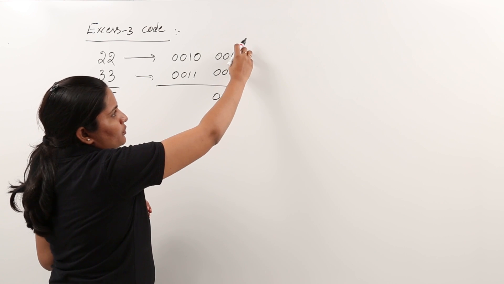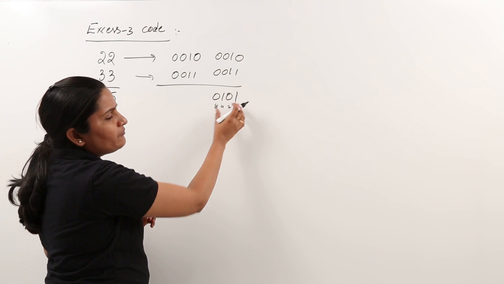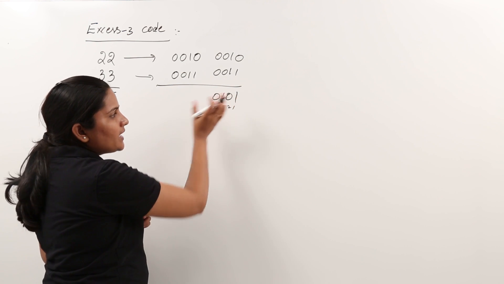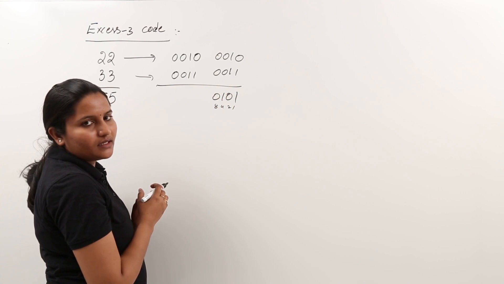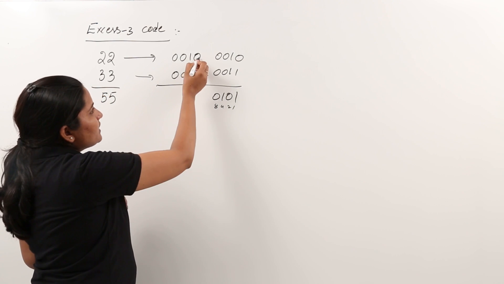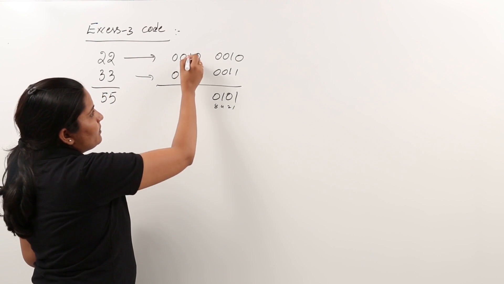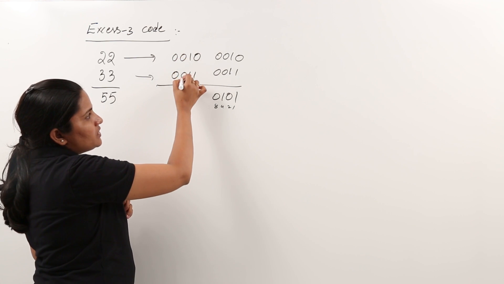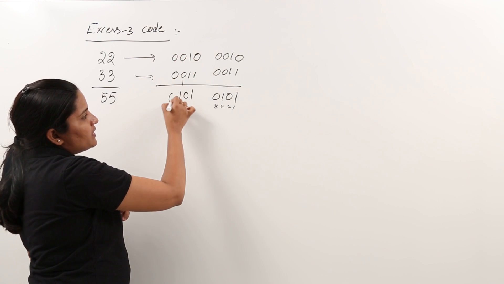I am just adding 2 plus 3. I am going to get 5 means I know the binary for 5. So you just get binary equivalent in BCD addition. So here 0 plus 1 is 1, 1 plus 1 is 0 with carry 1, 0 plus 0 plus 1 is 1. So 0 plus 0. Same I am getting like this only.